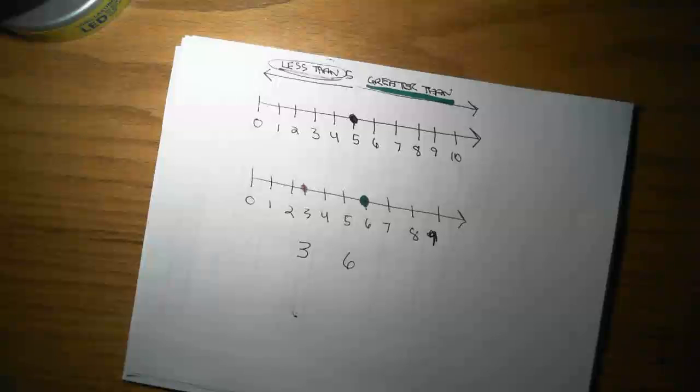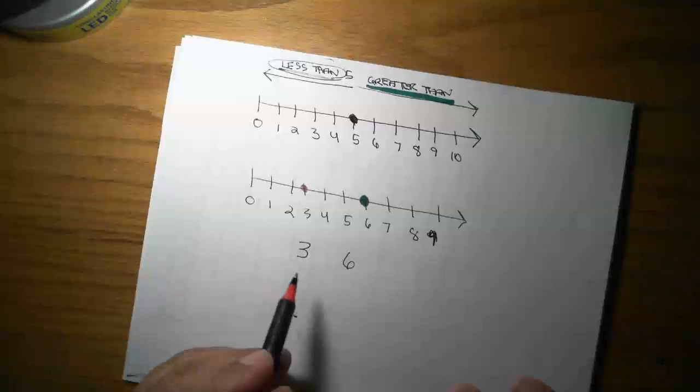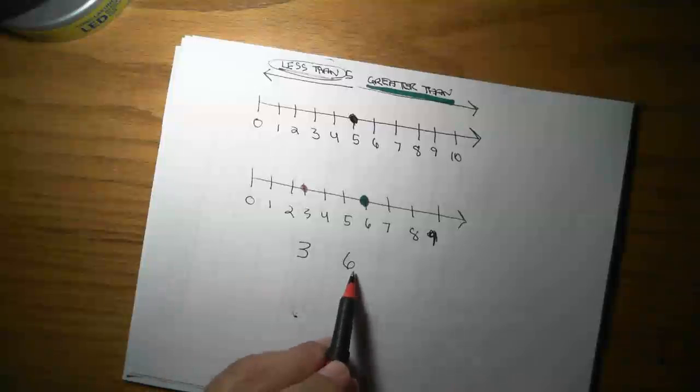So one of the great things about math is that math is its own language. Okay? Math is a language. It has its own grammar, it has its own syntax, it has its own vocabulary, right? The way that you put the words together to make sense. Math is the very same thing. Math is a language. As a matter of fact, it's been called in science the universal language, but I digress. Let's get back to this. So we have 3 and we have 6.